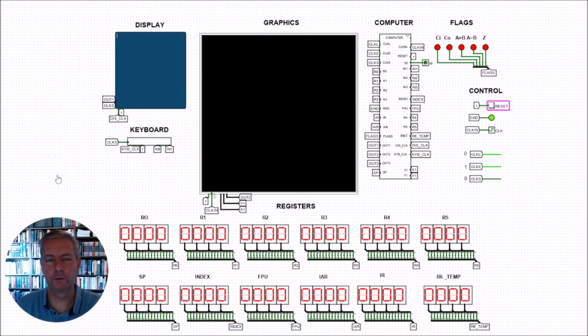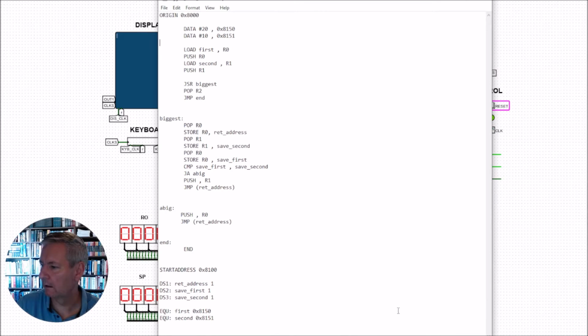In this video, we're going to look at the final method of passing parameters to a function or a subroutine. Now we're going to use this little example here. What this does is it takes two numbers, it finds the largest of those two numbers and just returns the largest value. So we've seen this program before whenever we looked at passing parameters to a subroutine using values. So we're going to do the same thing here. We're going to pass by value, but we're going to use the stack in order to do the passing.